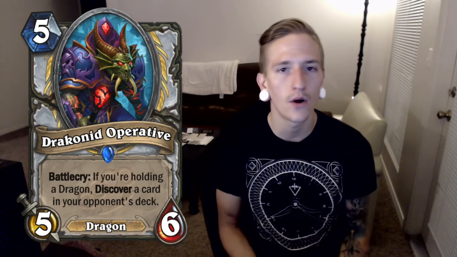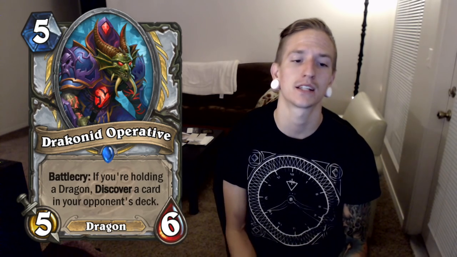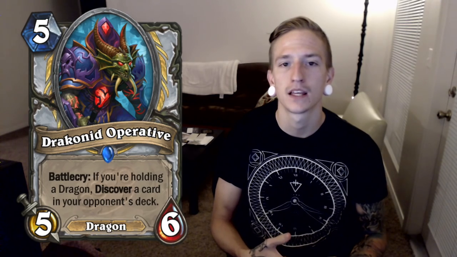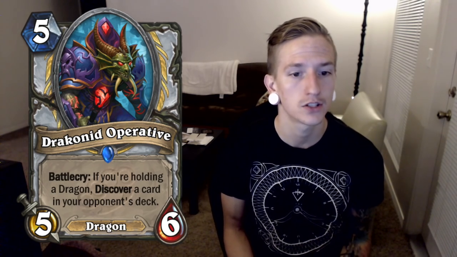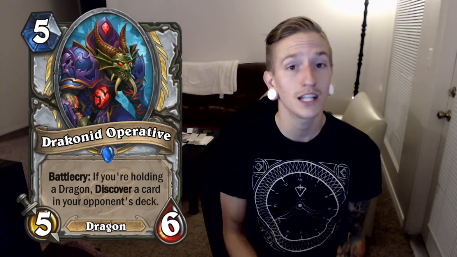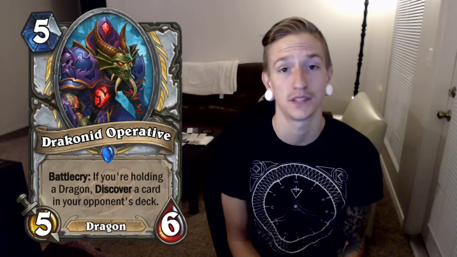That way it's not too overpowered, so you kind of have to have a dragon, but it itself has its own synergy with itself. And what's cool is discovering a card in your opponent's deck, so it's kind of going along with the priest theme of Thought Steal and Shifting Shade, stealing cards from your opponent's deck. What I like about this is usually your opponent is going to put good cards in their deck, so if you're discovering, you're getting three options, so you get to choose which card you're putting in your hand, which I think is really great. I'm really excited about it. I think it will definitely see play.